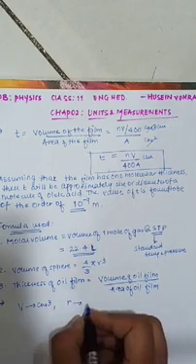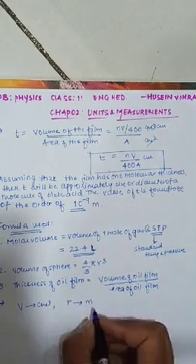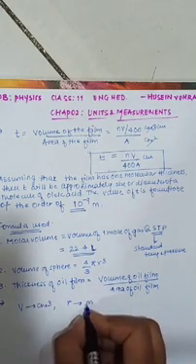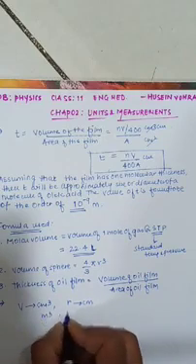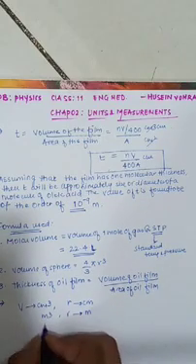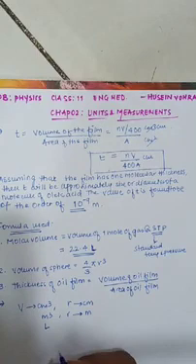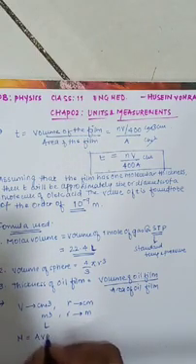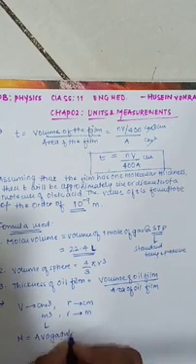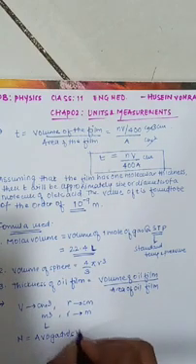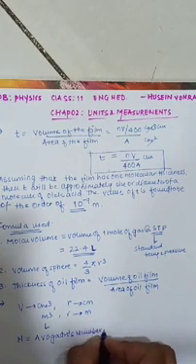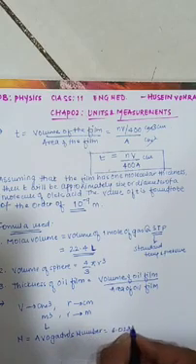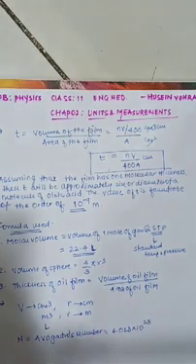R we have to see that it should be in meters. If V is in centimeter cube, R would be in centimeter. If it is in meter cube, then you have to use R in meter. Sometimes volume is given in liters also. We have known that N is Avogadro's constant, or you can say Avogadro's number. The value for N is 6.023 into 10 power 23.